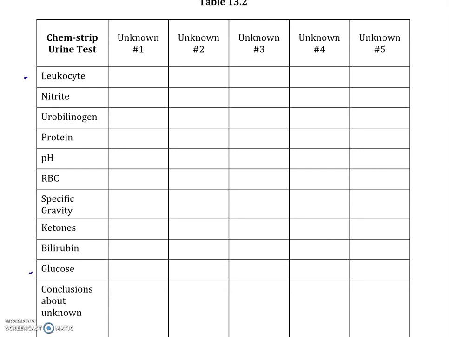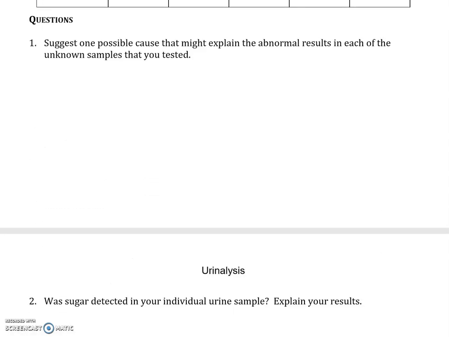And then, of course, if you find, let's say, protein in your urine sample, then you would draw the conclusion that somehow there's probably inflammation going on. The proteins will get filtered out at the level of the glomerulus. If you find glucose in the urine sample, you would conclude that most likely this person has diabetes and so forth. So what I just was talking about answers basically question number 1. Again, if you find glucose in your urine sample, then you would conclude that this person probably has diabetes.